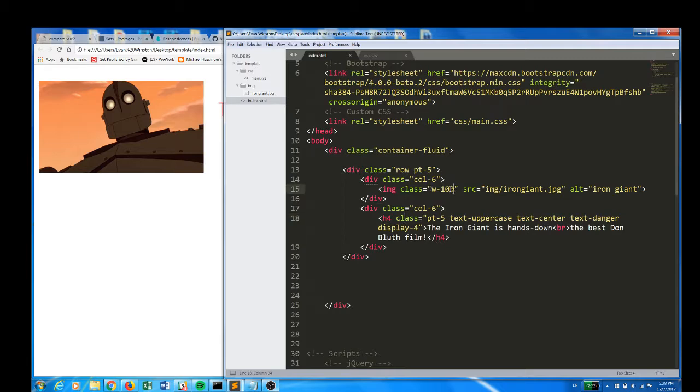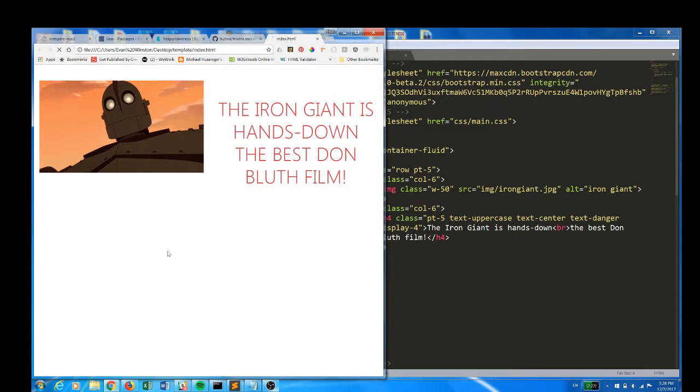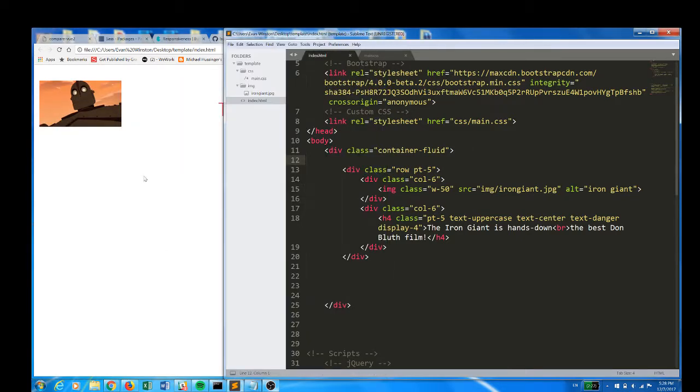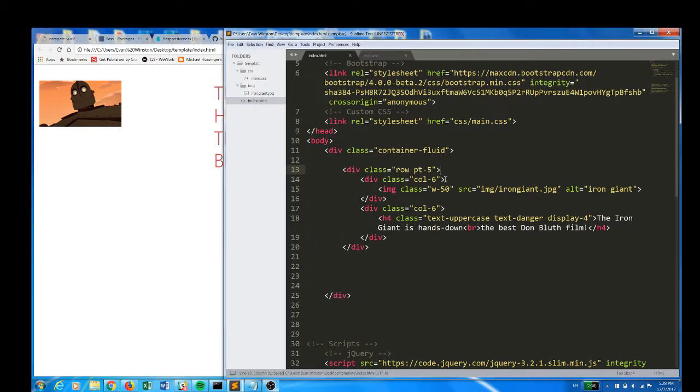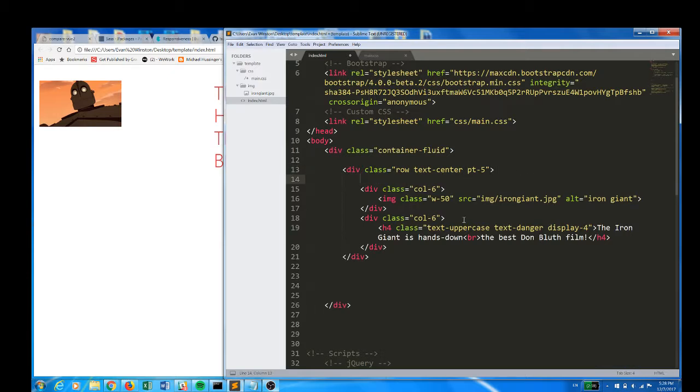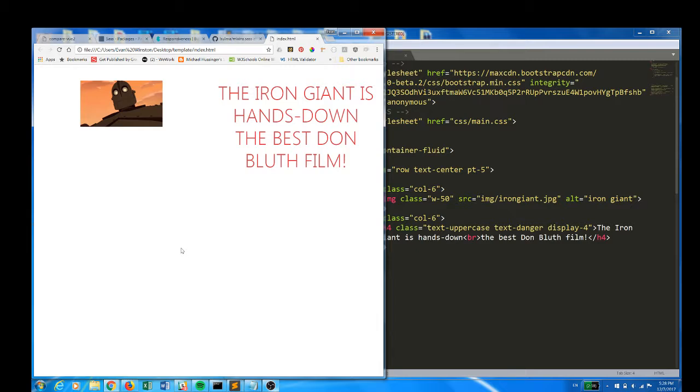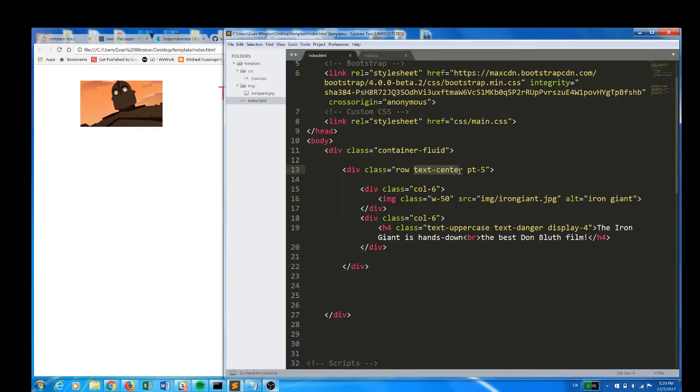If I want my image to be more like a thumbnail size, I can make it width 50. But now it's all the way in the top left corner. I don't really like that. So let's get rid of the padding on my text so it moves up. And let's give the column that contain, actually I'll just also take away this text center so nothing will be centered. And now let's reapply that text center on the row, which contains both of these divs. Text center is on the row, and everything will center, because text center is a very inheritable property.